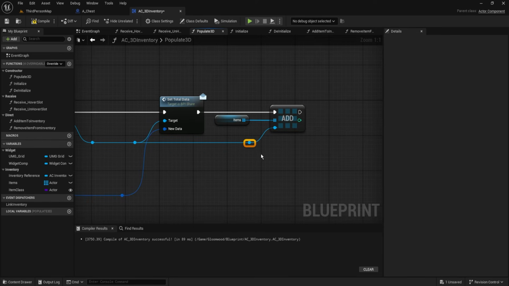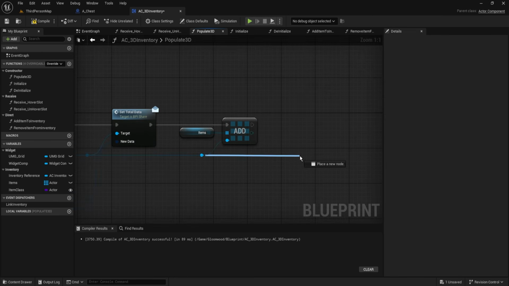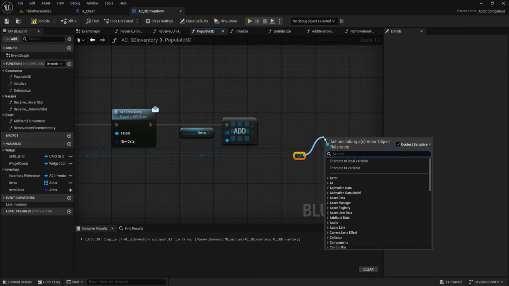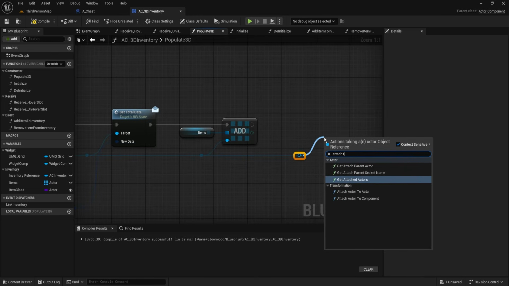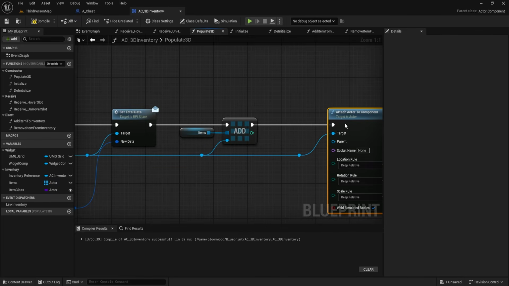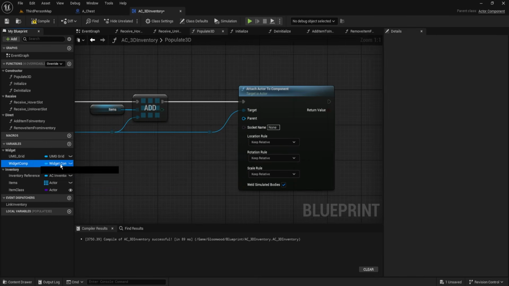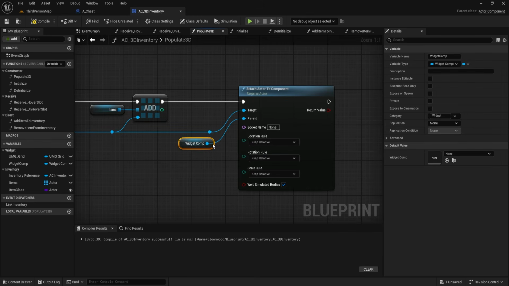And the last thing we need to do for this add to inventory system to be complete is we need to make sure we attach it. Because if our briefcase or our inventory were to move, we need to make sure that it moves correctly along with it, sorry. So call attach to component. And the target being the actor itself, so being the new item we just spawned. And the parent we're going to use is our widget comp, because that's really what we want to attach to. The widget comp is kind of the surface the items are going to be on. So in most cases, that's what you want.